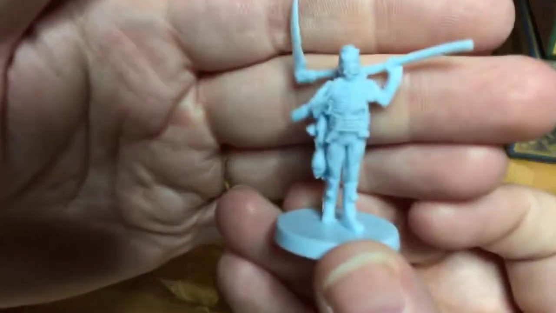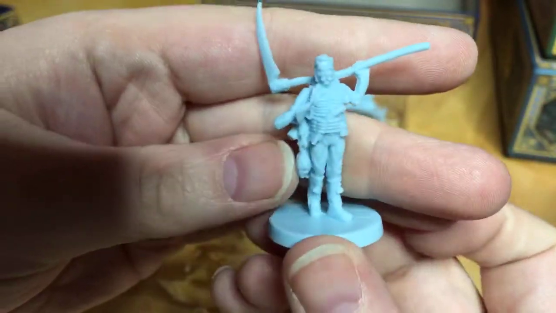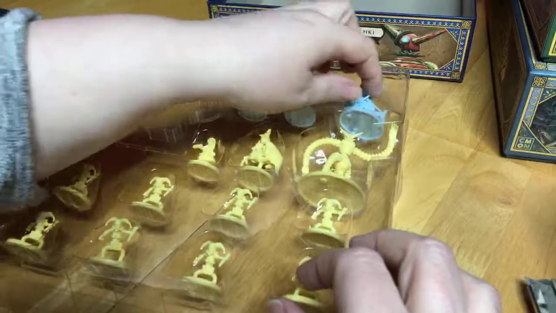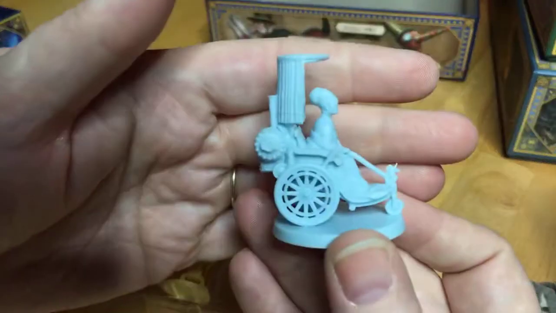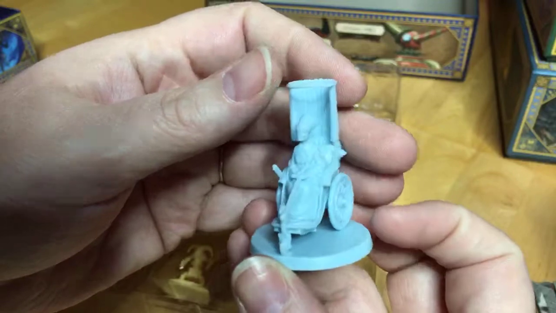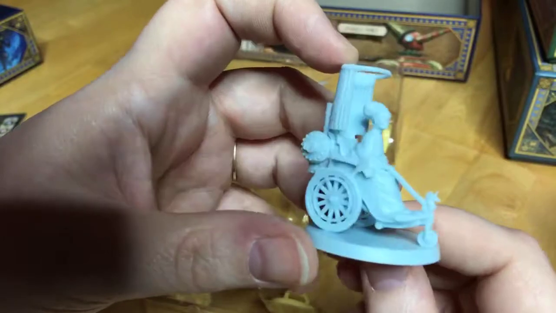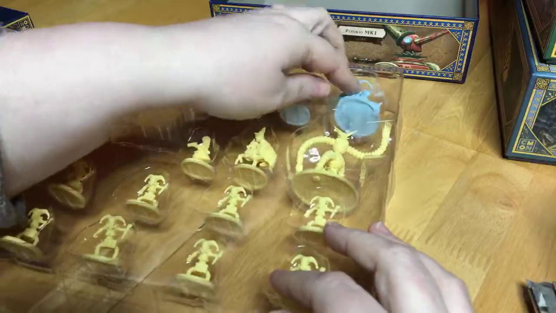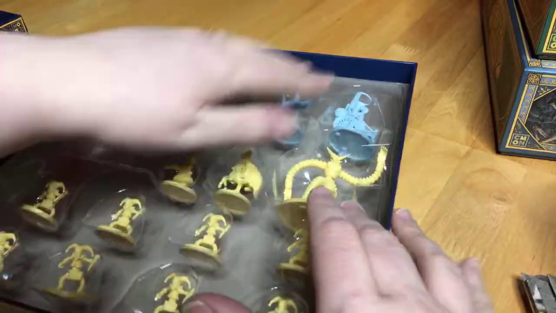Then you've got this guy. He's going to be hard to paint. He's got a lot of details on his front and in his jeans. And then we've got, I'm not quite sure what this is. This looks scary. But it's a hero. Should be interesting to see. Anyways, that's all of the heroes for that one, and miniatures.